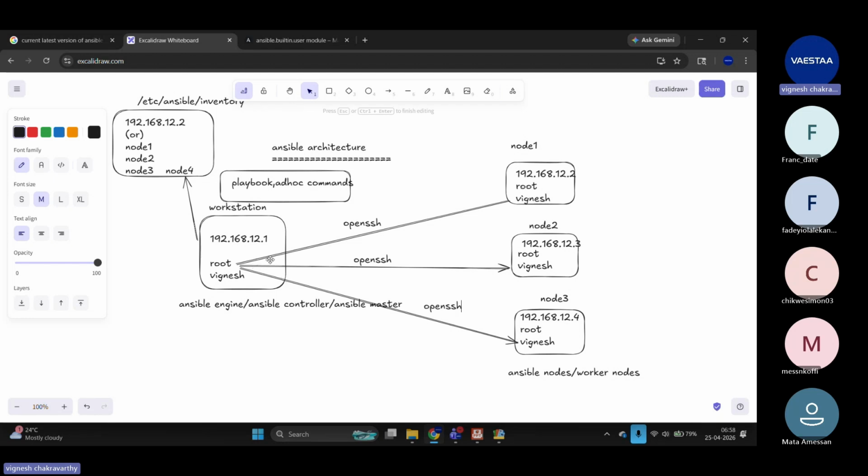So we have generated a passwordless communication. You know how to create a passwordless communication because I explained it during the SSH topic.